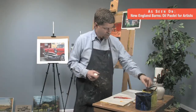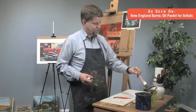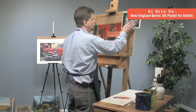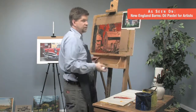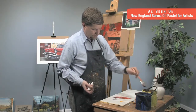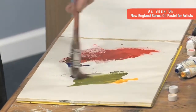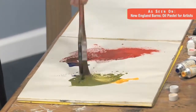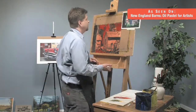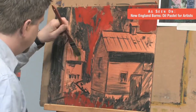Okay, now what I'd like to do, in that same line of thinking, I've got these barns that probably were red at some time. It's pretty weathered and worn out. But I'm going to do the opposite. I'm going to put a little bit of green underneath those barns. And just a touch. I'm not going to go crazy with it. It's going to look really strange when you see this, but trust me, it's going to be cool when we add a little bit of color onto it. So just a little bit of green in here.